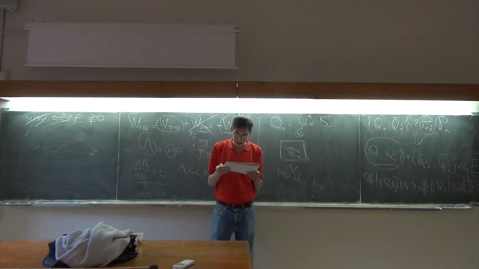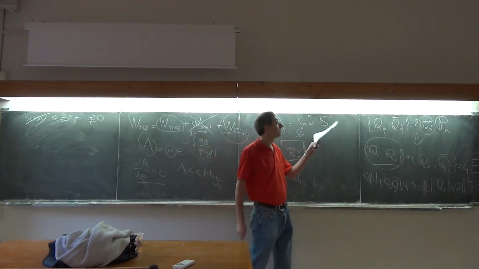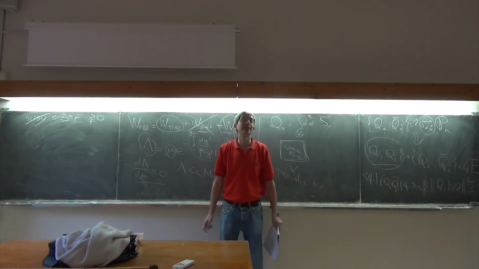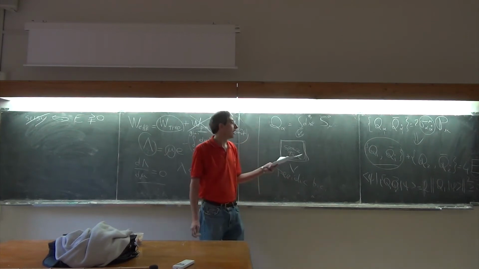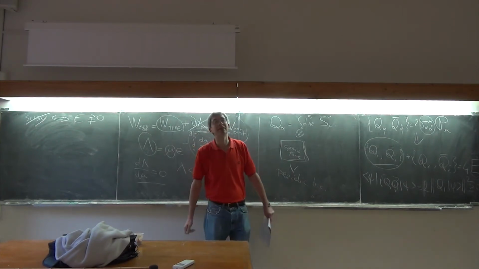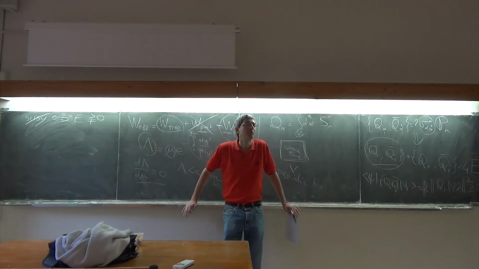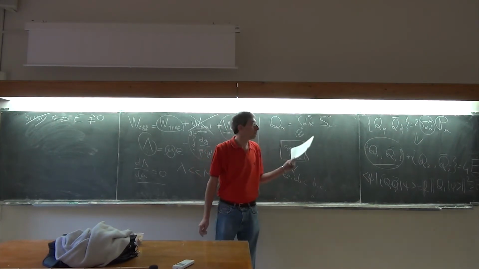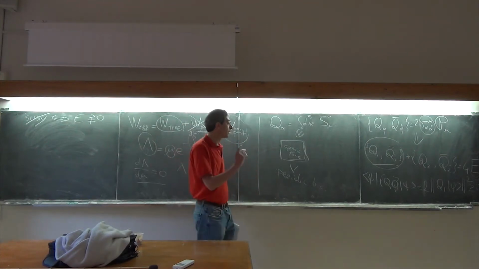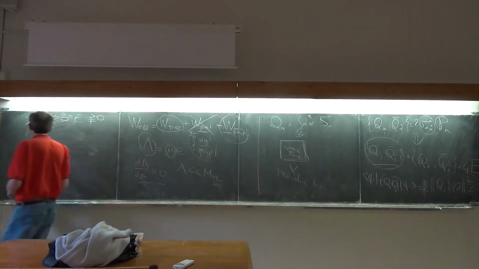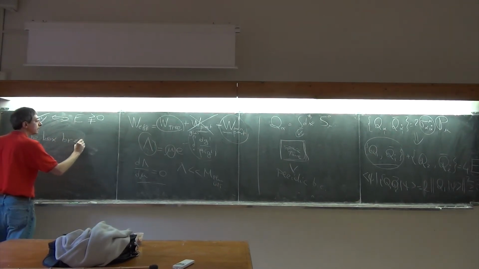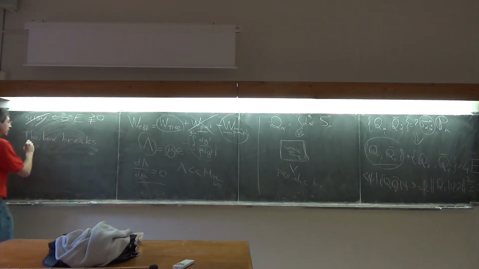But that's okay, because you can still define supercharges, as you did. In fact, you have to put it in a box if you want to define supercharges. And you can also define something that counts. So we want to have something that tells us whether a state is bosonic or fermionic, without having to worry about whether we can actually identify the particles and go count them. This is easily done in a box by the observation that although the box breaks rotational invariance, obviously.